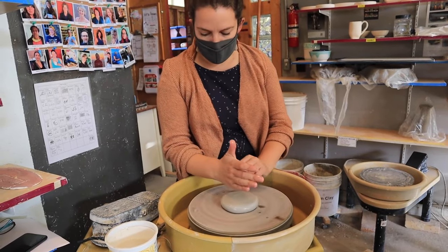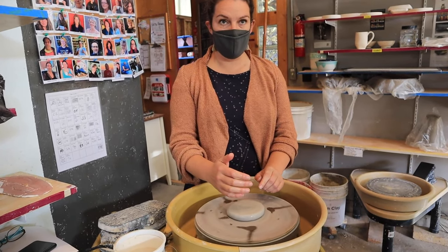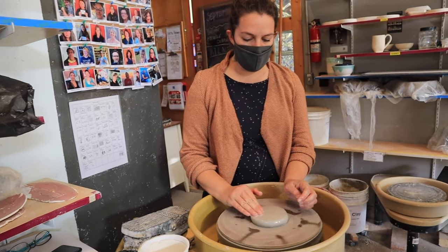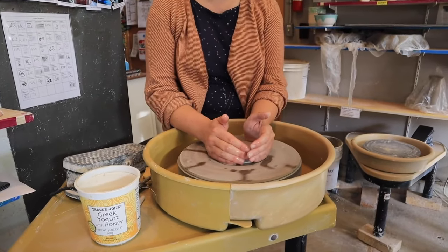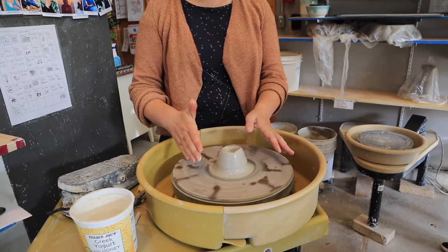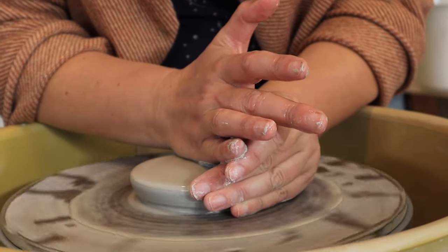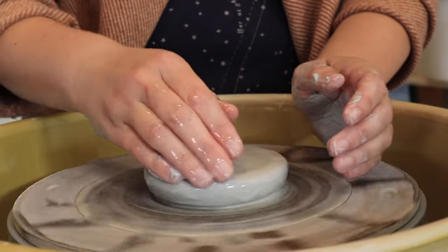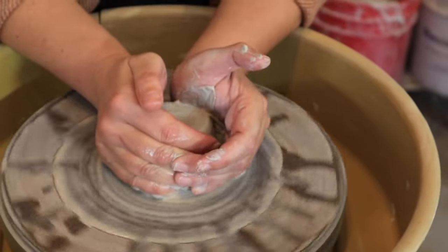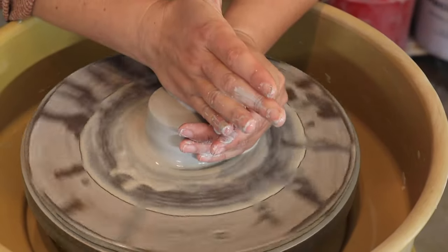When you're doing that, I'm bracing my forearm on this splash pan, and if you're sitting you can brace your arm on your knee or leg. That presses the clay into a lower ball, and then we're gonna press the clay into more of a narrower higher ball. That motion of the clay moving up and then back down is what helps it find center. They say clay is meditative — it totally can be, but it can also be a little frustrating at first. The key is to be steady; I'm pressing in with the heel of my hand and pulling toward myself to lift the clay and then pressing down.